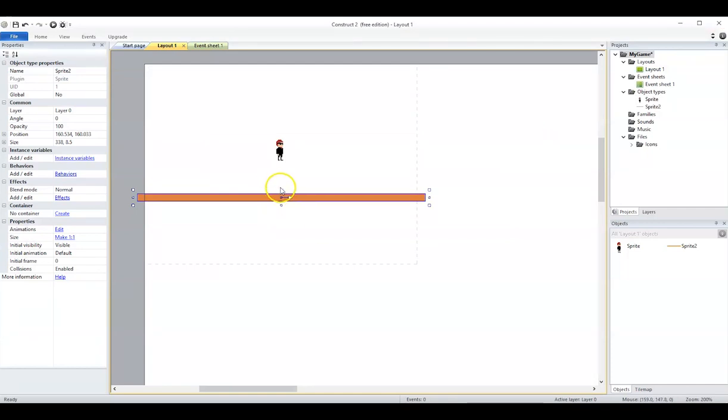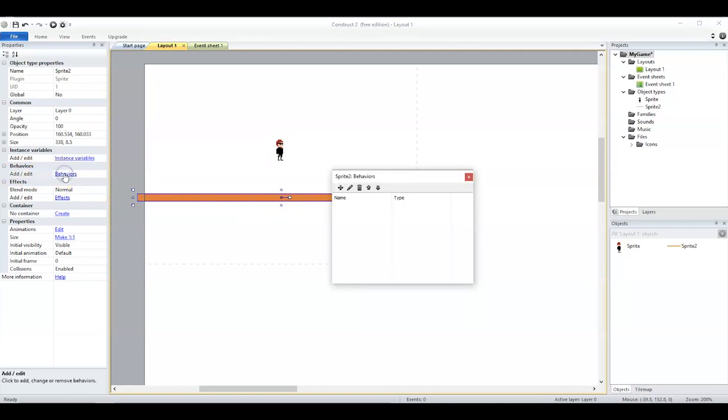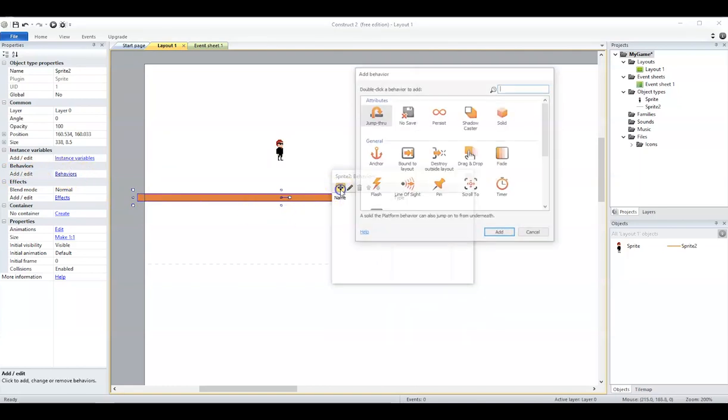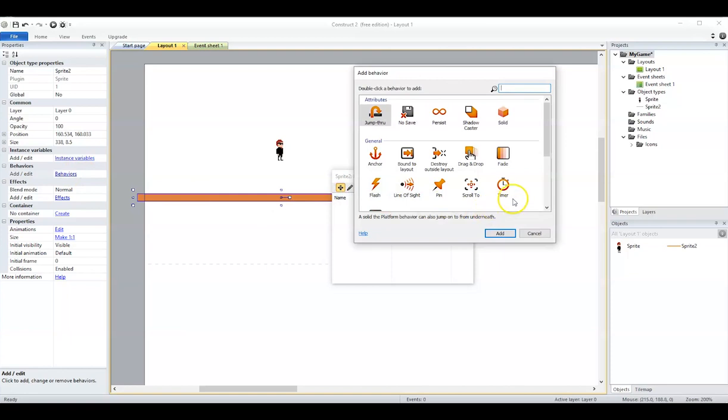What a surprise. The character is still falling even though we have a platform. But we just forgot to tell it that this is a platform. This is something solid. So we have to add a behavior to the platform. Make sure the platform is selected, go on behaviors and let's add a solid behavior under attributes.